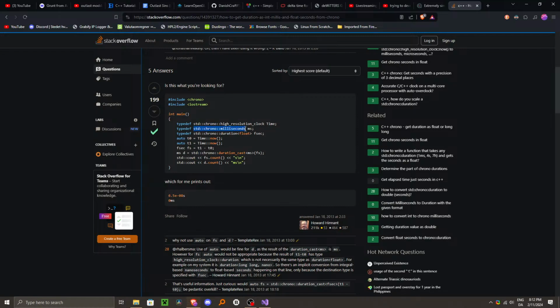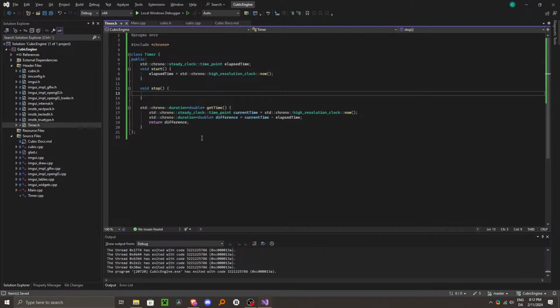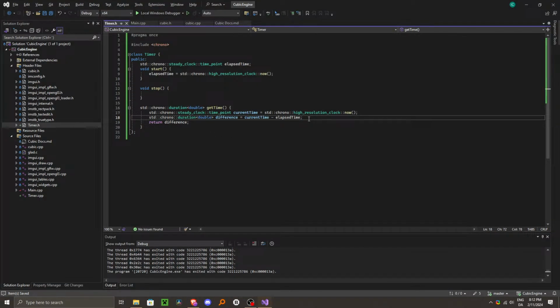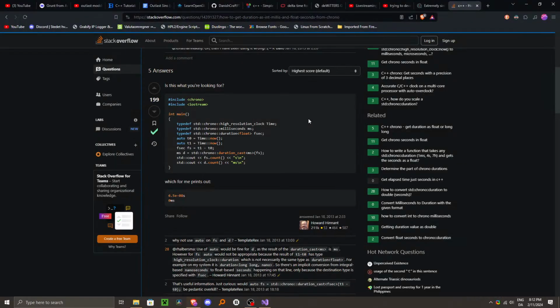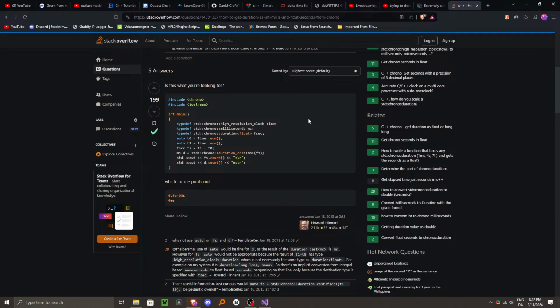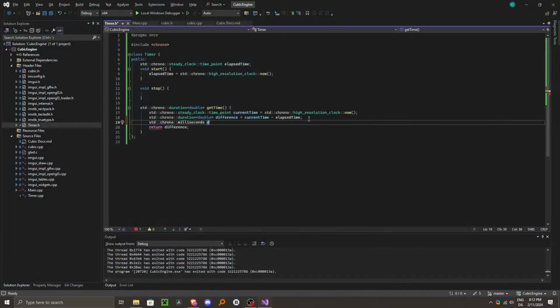So instead, when we get to the duration part, we should just be able to cast the fsec, which would be the duration, and then we can use the duration cast, so we can go milliseconds.